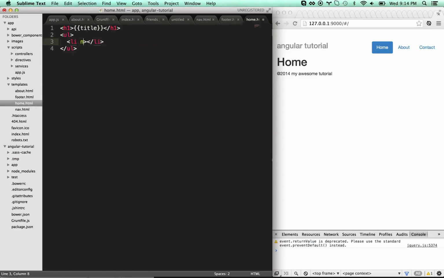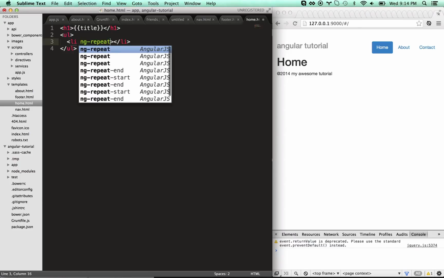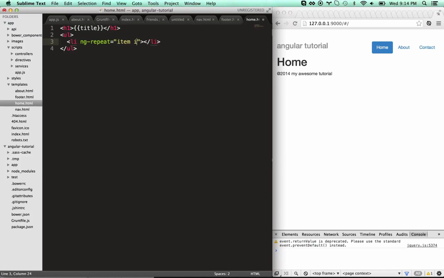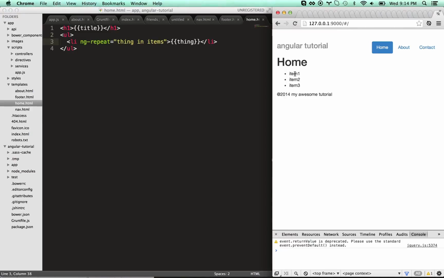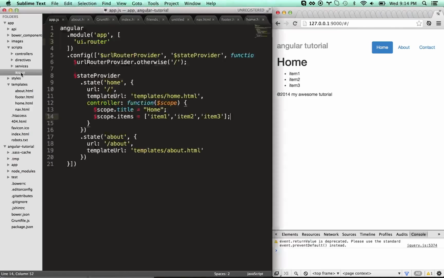So now I can use ng-repeat equals item in items. So now each li gets item. It's going to loop through the items array, and each item in that array gets passed here. I can call this whatever I want. I can call this thing in items. It's basically doing an each, and now I can reference it as thing. So you notice now I have a list, and I can change this.